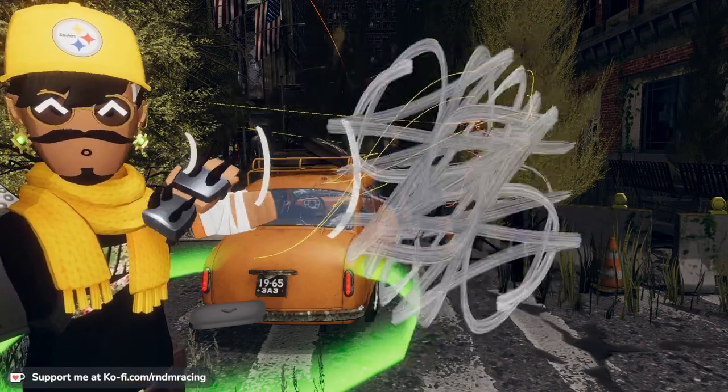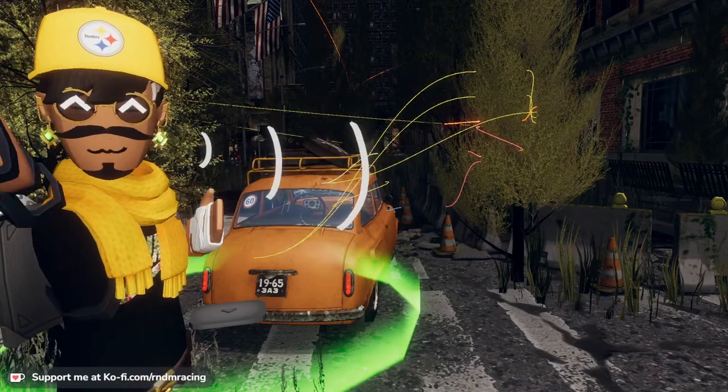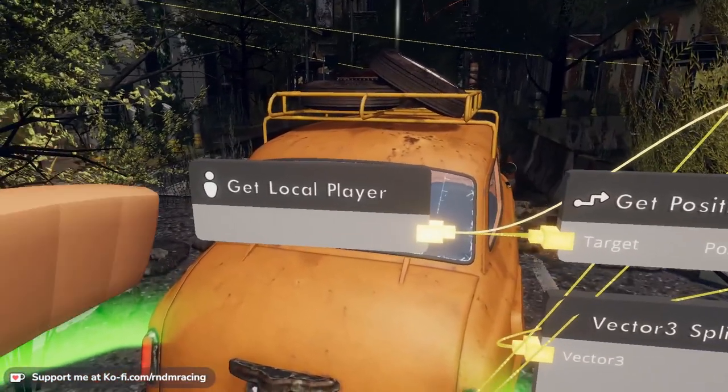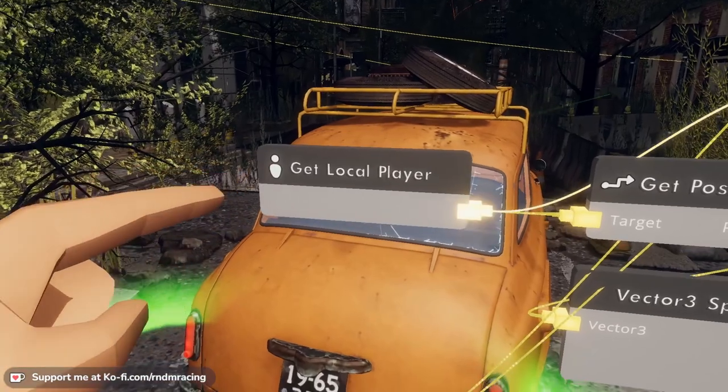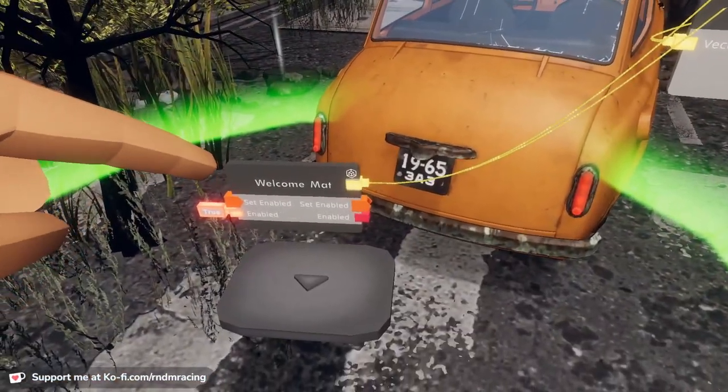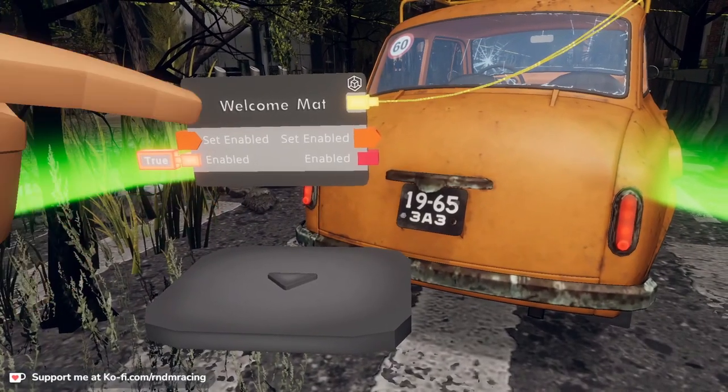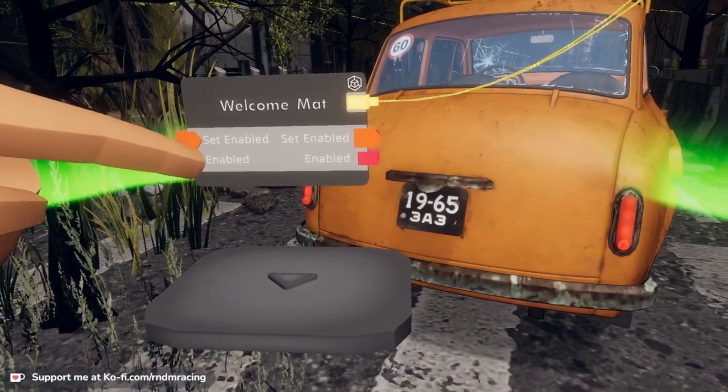You see these chips right there? Those are everything we need to do this. It's gonna be super fast. I'm gonna grab this camera now, go in first person, and start over here. I'm gonna explain to you one by one what this does. You have your welcome mat that you're gonna place wherever you want people to spawn when they join your map.